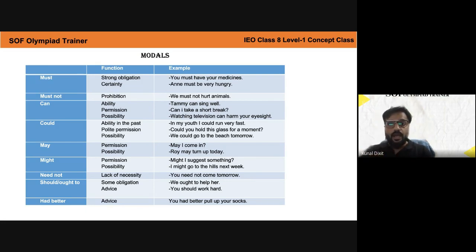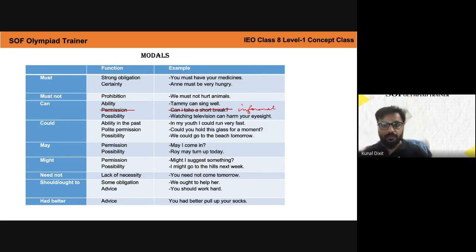Okay. Now, the second is we sometimes use can for permission as well, but this is very informal. Remember it, okay? But I would like to ignore this right now. Do not do it. I would come back to this in a minute's time. Like I said, this would be informal.